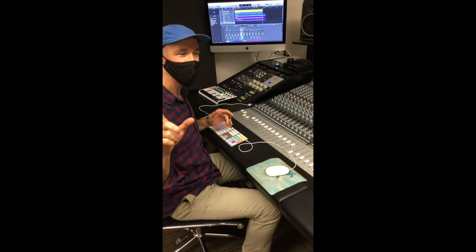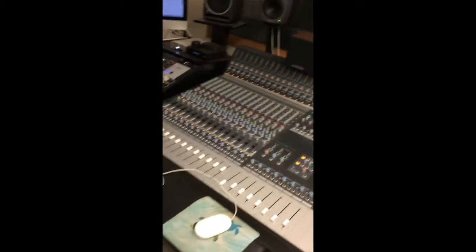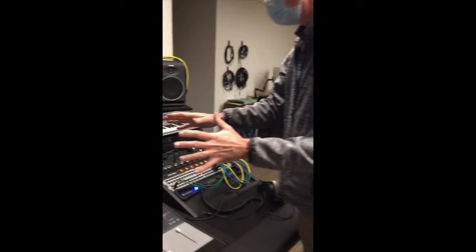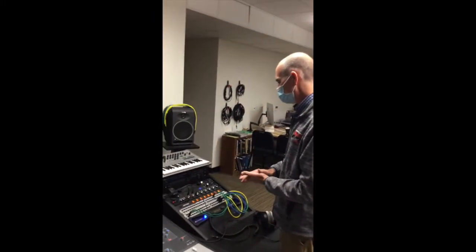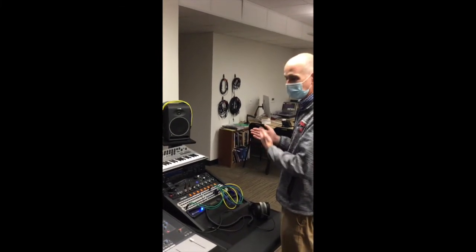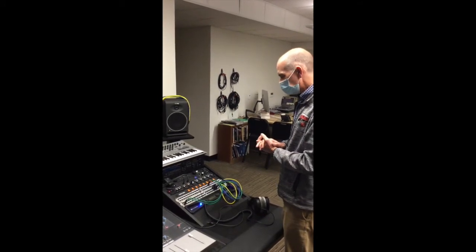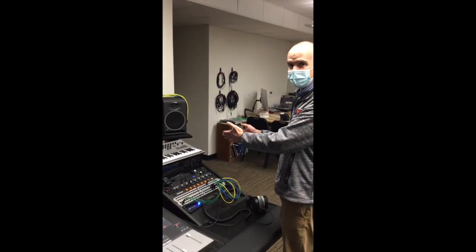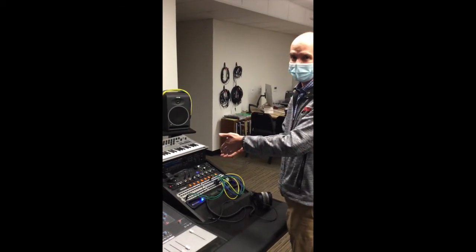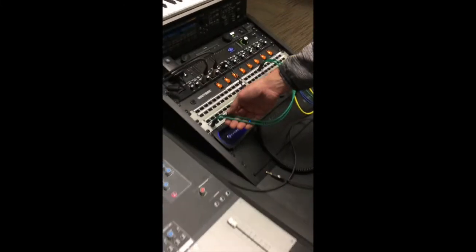Then I'll switch here with Tim, and if you want to quickly explain how we routed to do a mix. You bet. So we're dealing with a 16-channel console and a 16-channel interface. So if we want to take our main mix and route that back into our computer, we need to literally take that extra 2 channels that we now have coming out of our main mix and route that back into one of those channels 1 through 16. So we're just taking the first 2 channels on our interface to do that.